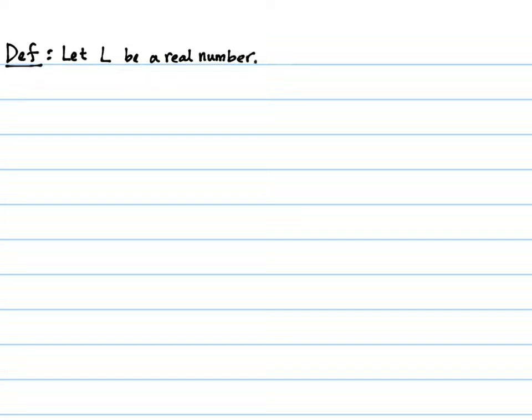Any idea what L might represent? Limit. It's a limit. That's exactly right. So the limit of the sequence, and they put them in curly braces when they're representing the whole sequence. You see it written as A sub n when it's representing simply a term of the sequence. So this is the sequence notation, A sub n.